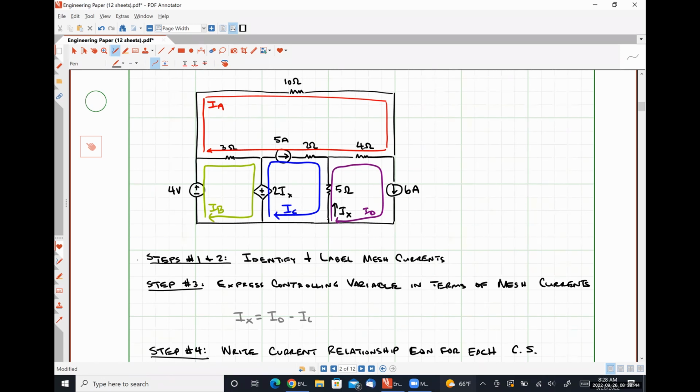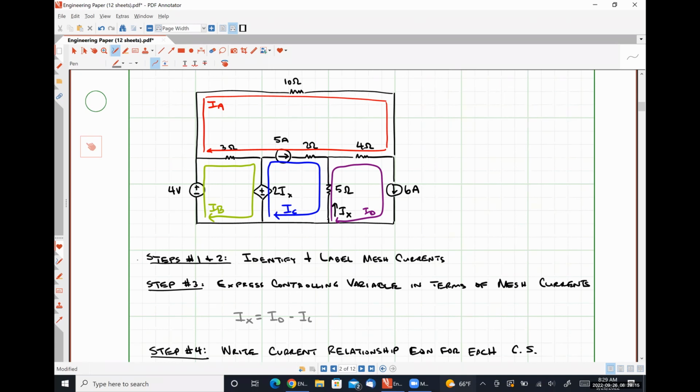Doesn't particularly matter that it's an independent current source. Any current source is going to cause this problem, right? So our KVL equation is an expression of the sum of the voltage drops around that path. Well, whenever we have a current source, we know that the current source is providing some amount of current regardless of what the voltage drop across the current source is. So we do not have any relationship between the voltage drop across the current source and our mesh currents, okay?